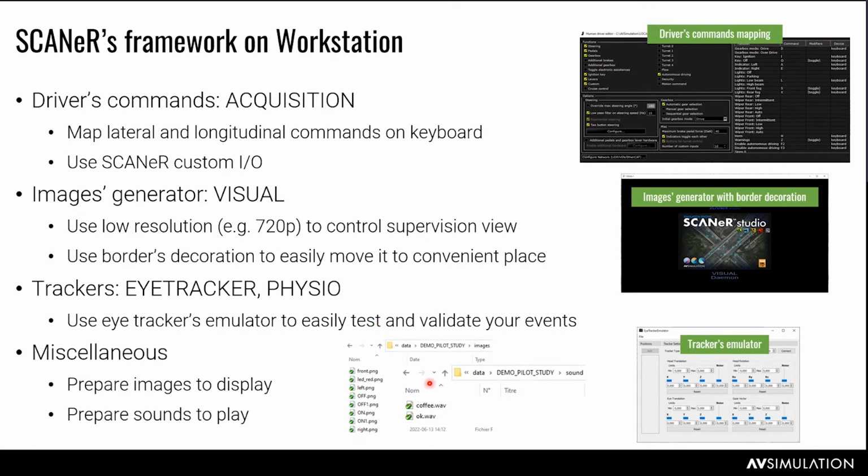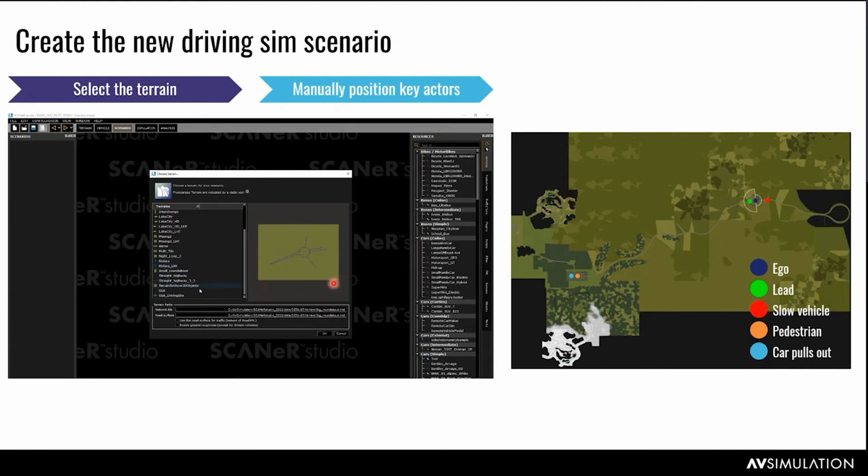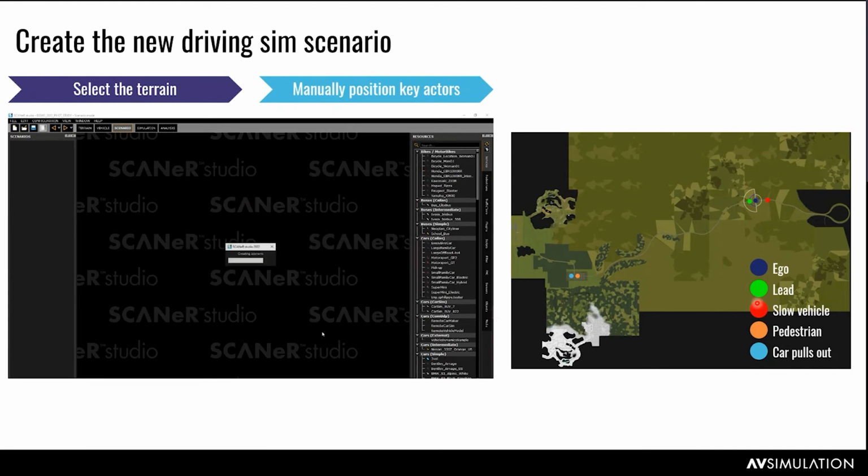And so we added some custom WAV files and custom images to show on the simulation. It's really straightforward. You just design your images in whatever authoring software you want, and just drag and drop them in the right folder, and you can access them from Scanner. So this is a video that shows you how easy it is to get started.